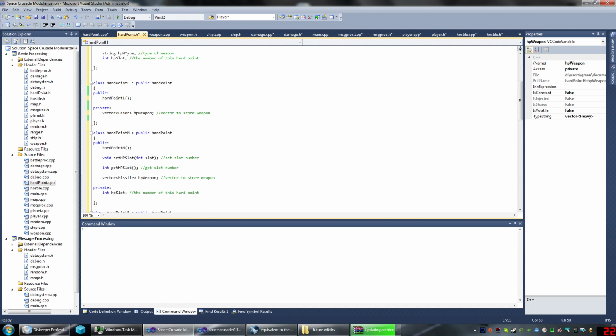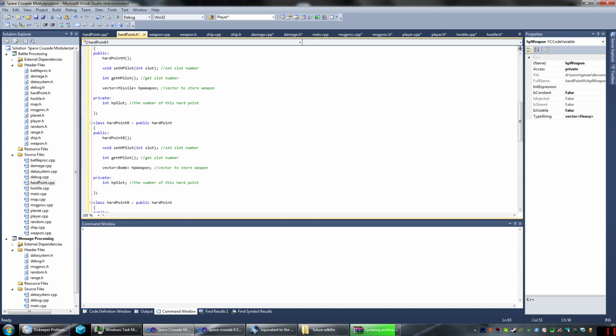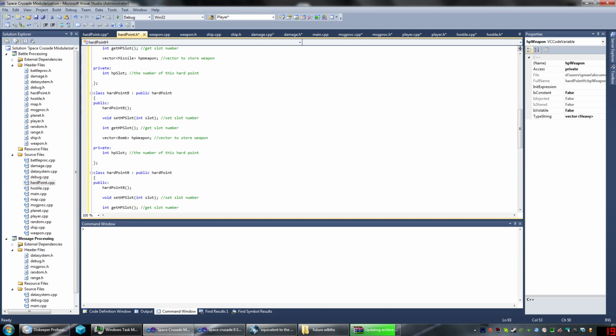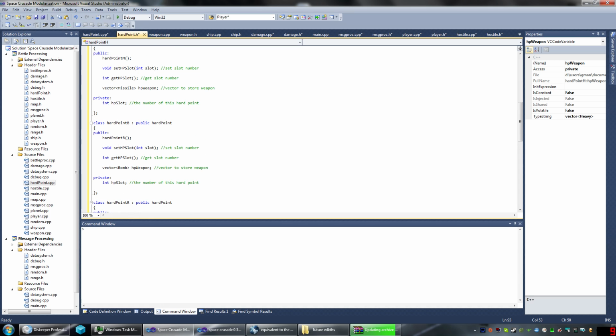Actually, we will need these because we'll have to overload them, because they're going to be pulling information from this here, I think. Well, let's see. I gotta think about how these work though.